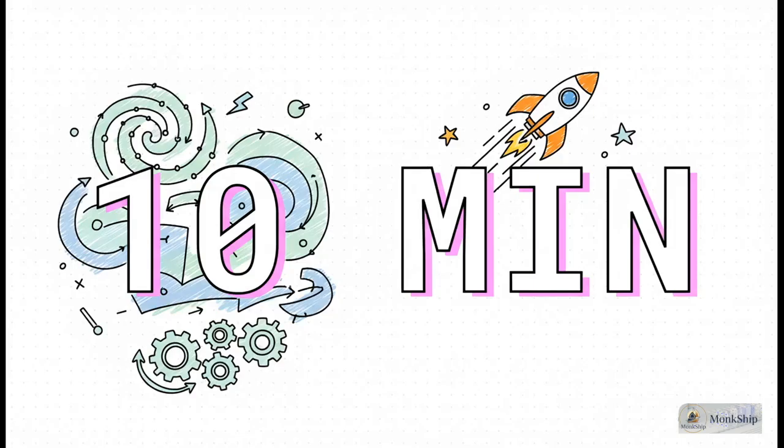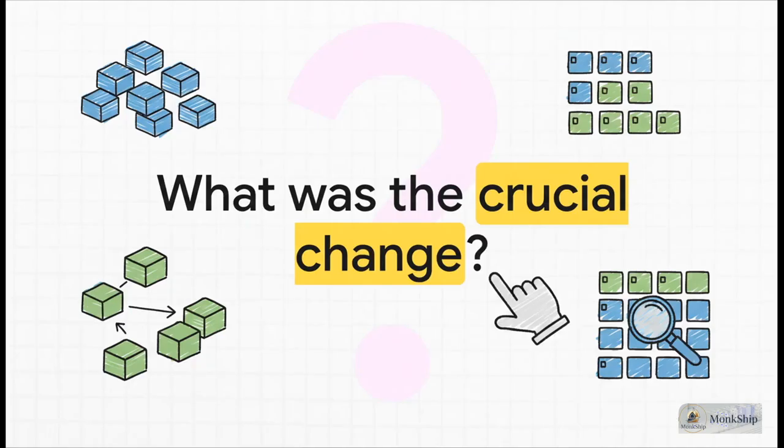But here's where it gets wild. After taking a step back, rethinking the problem, and applying some knowledge of data structures and algorithms, the exact same task went from 10 hours down to just 10 minutes. Think about that. That's a staggering leap in performance. So what was the secret? The data didn't change. The goal was exactly the same. The only thing that changed was how the data was organized and the set of instructions the computer used to work with it. And that right there is the heart of everything we're talking about today.